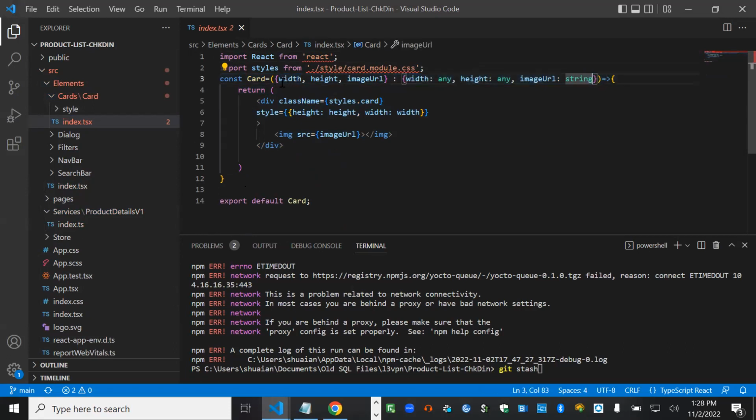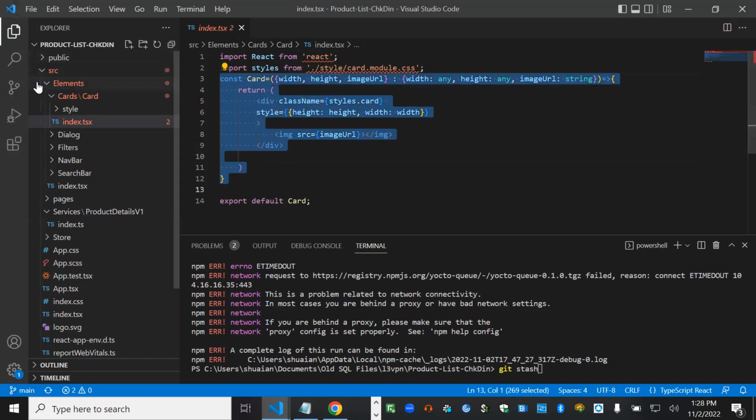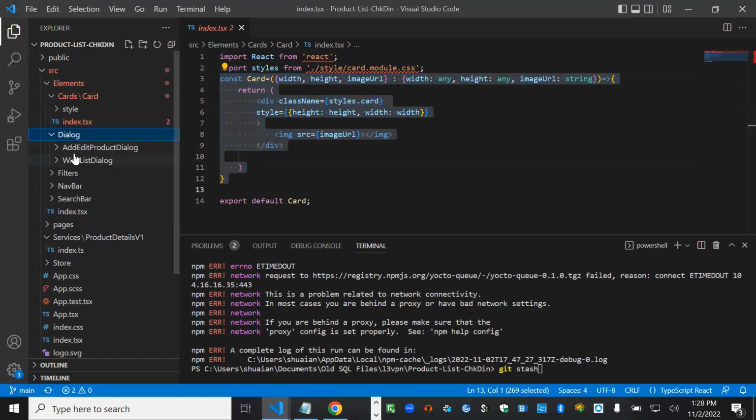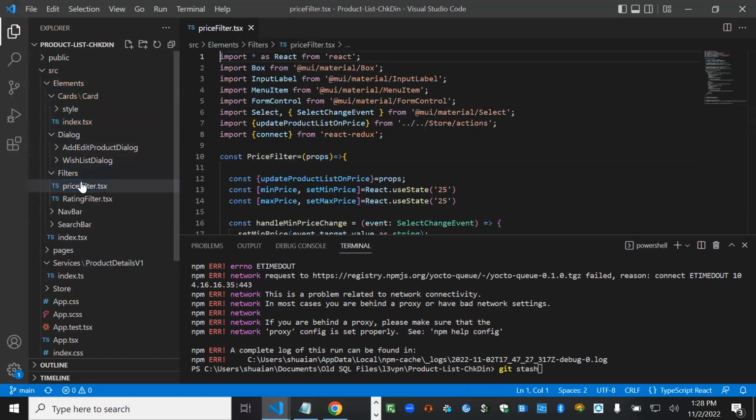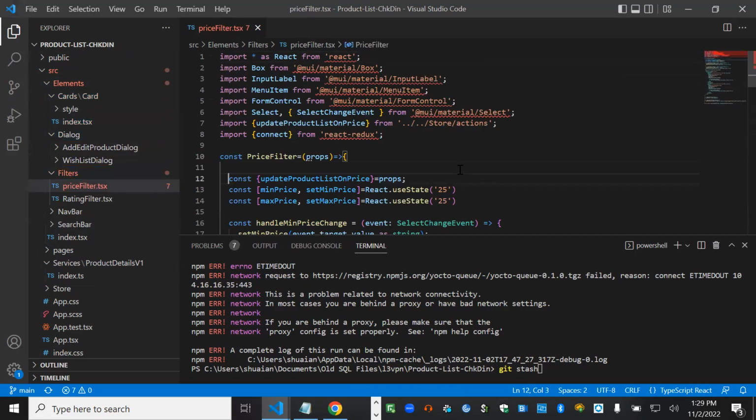But it takes width, height, and imageUrl within curly braces. So basically, it takes an object which has the keys width, height, and imageUrl, and this is the argument to this anonymous function. And what this anonymous function does is that it returns this JSX. So this is an example of how anonymous functions are used, and it is very commonplace. Once you start using React, you'll get used to it.